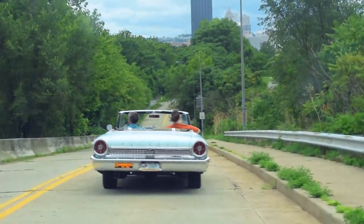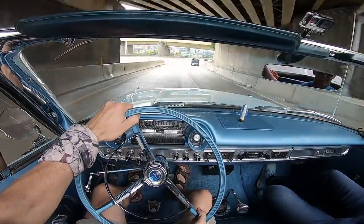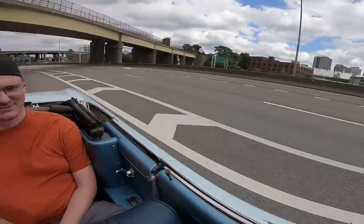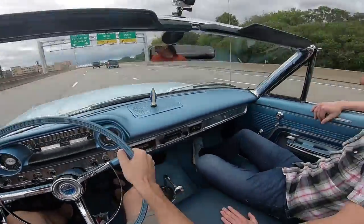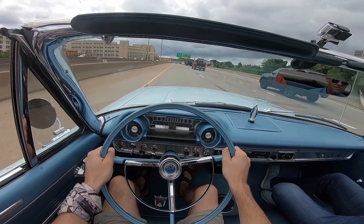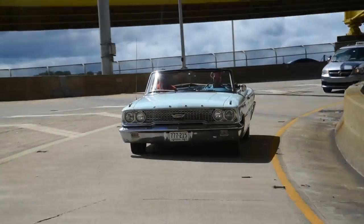Fourth gear is not an overdrive, and the rear-end ratio is 3.50, which means this chonky 6.4-liter iron V8 is turning a fast-for-its-size 2,500 RPM at 60 miles an hour. So 70 miles an hour on the turnpike — I don't know, that's going to be stress on this old engine. You could go lower on the rear end to like a 3.20 or maybe even 3.08 gearing. The 390 FE could handle it — it has diesel-level torque — but that would make the Galaxy an old dog off the line. What's the redline for a 390 FE? 4,900? 5,100 RPM? There's no rev limiter because there's no computer.